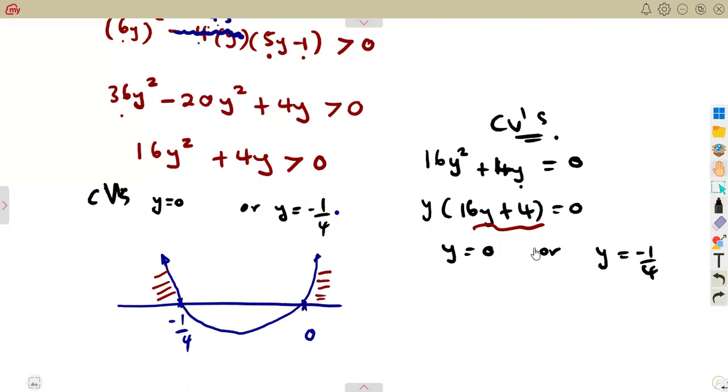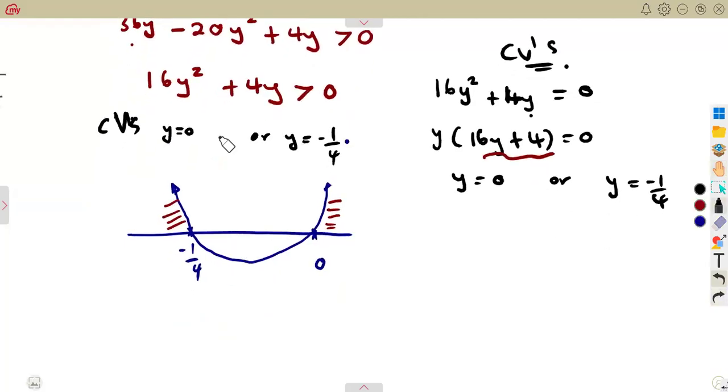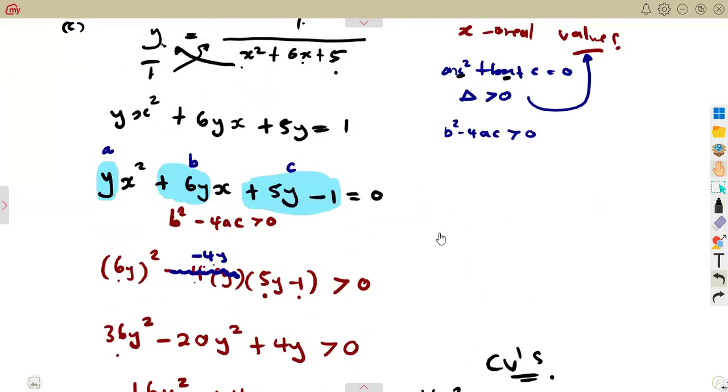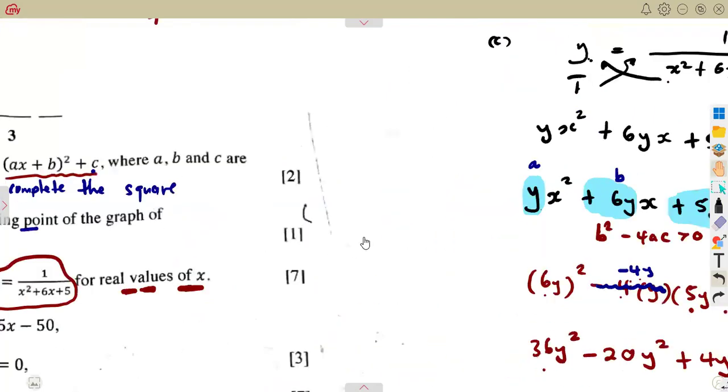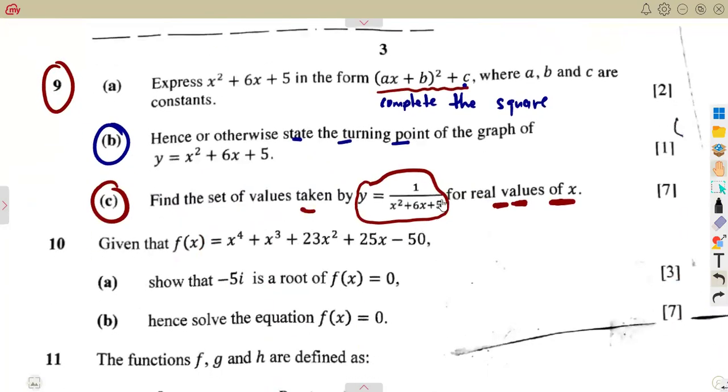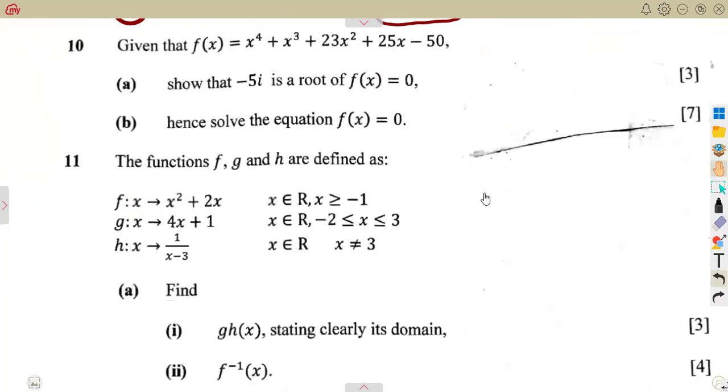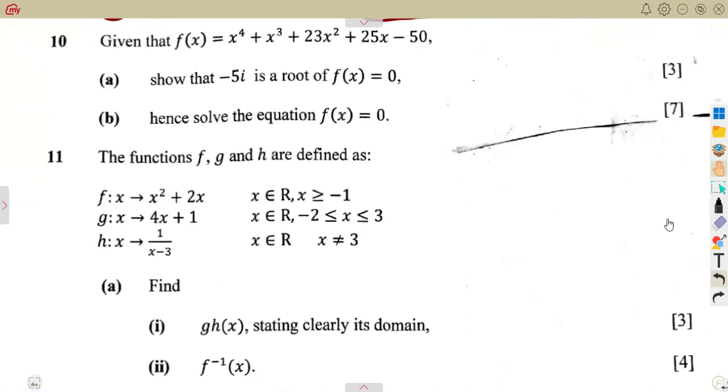If it was less than, we're talking of this region, below this axis. So like I said, just treat this the normal way as you treat your x, but knowing that this is y. So these values compared to the minus 1 over 4, we are saying y is less than minus 1 over 4. What about these values? They are greater than 0, so meaning to say y also is going to be greater than 0. So that is the condition. We do not have an exact value for y. There are set of values that we are talking about there. Find the set of values, that is an inequality that is to be solved. It's not a direct value where y is equal to 2 or y is equal to 3. No, it's not like that.